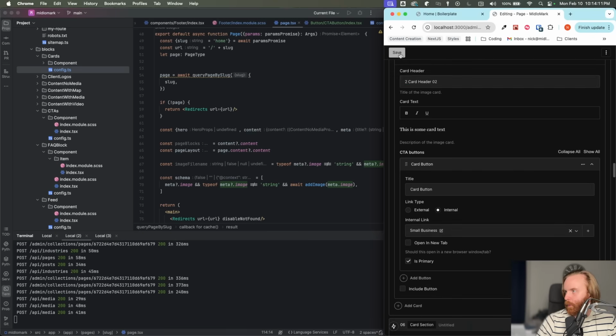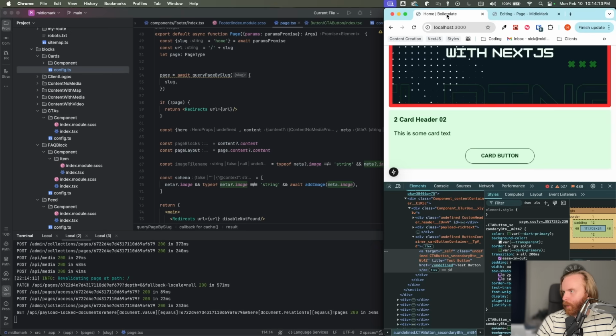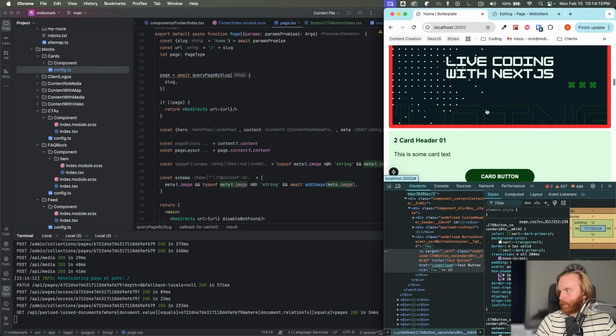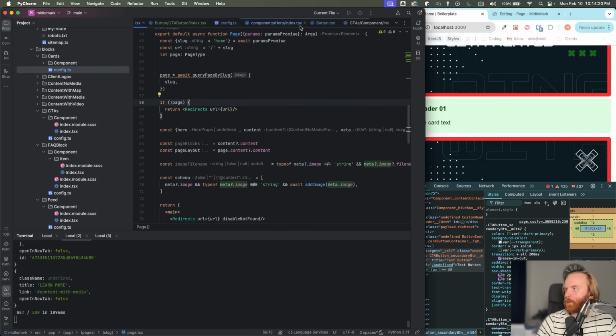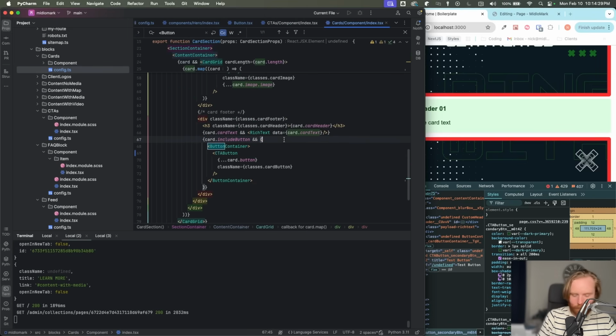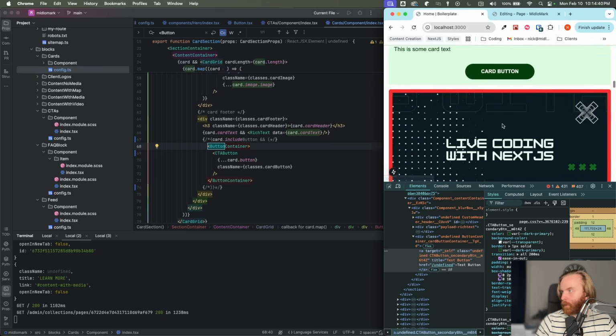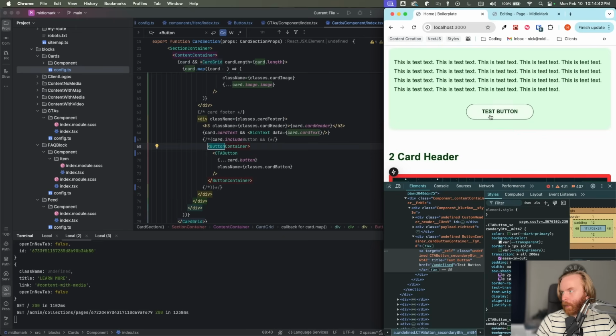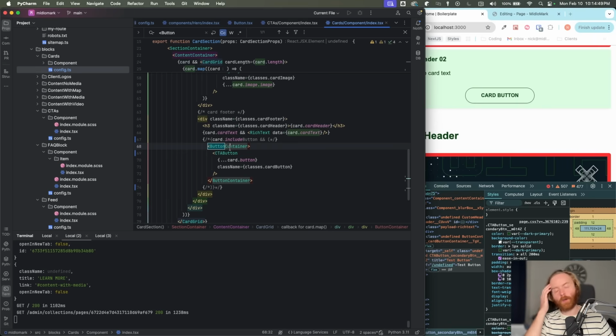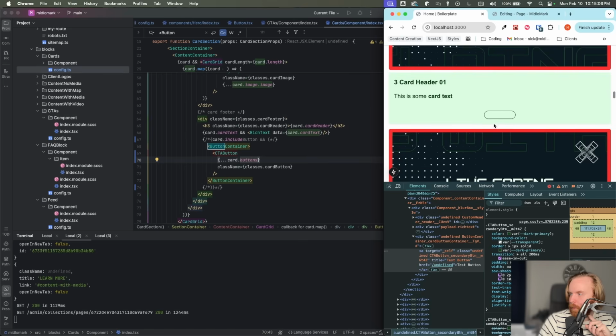All right, so we may have some additional things to change and to fix, but first we can go to our cards, and I think we should just be able to comment this out, comment that out. Got our card button, which this is not what the button's title is. Oh, well, I understand. Okay. Oh, boy. Card button buttons defined undefined.